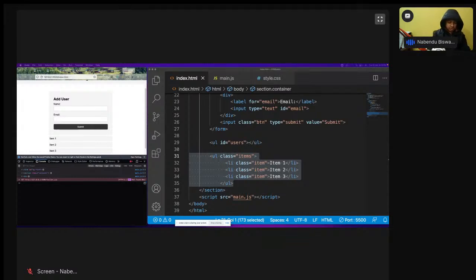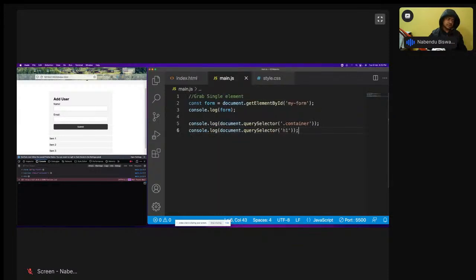Mark your attendance here. So yes, I was telling how to select multiple elements.